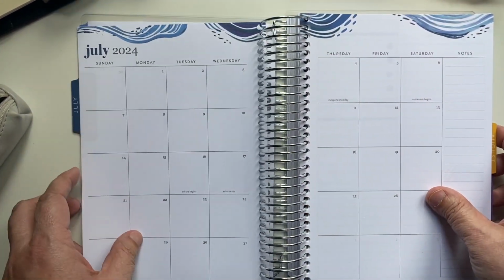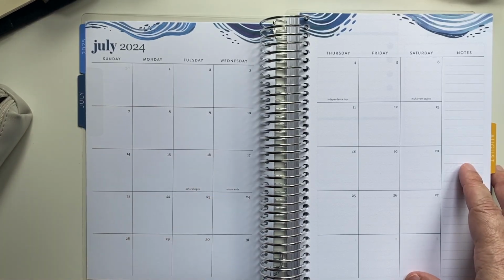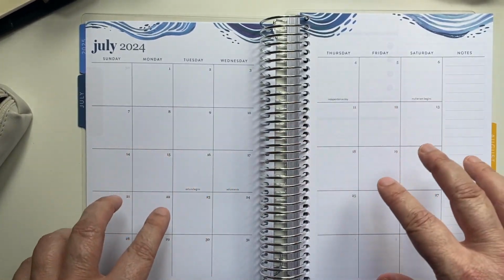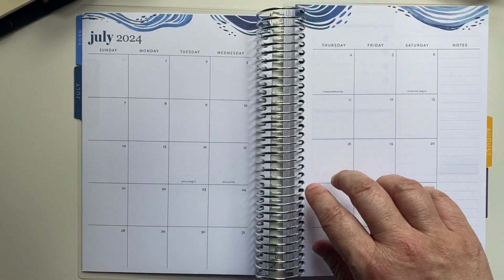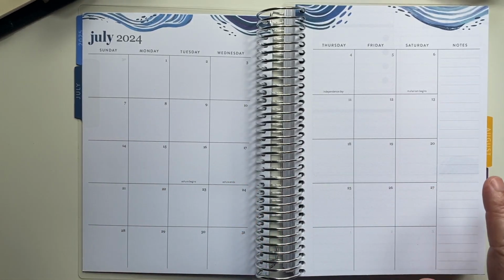So I'm going to have to redate these because even though I was like, you know what, Lisa, you're fine, you can just survive with the Sunday month start. No, I can't. So I'm going to have to redate these. But monthlies are my everything. If I had to get rid of everything and only keep one planner, it would be a monthly, because this is where everything goes. This is my inbox. I've said it before, I'll say it again.